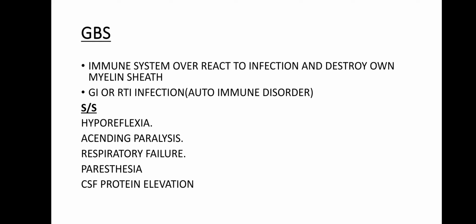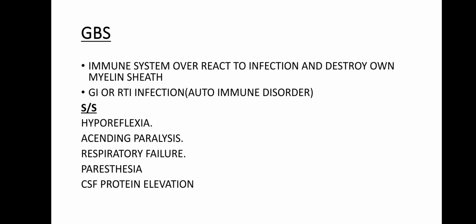The next condition here is GBS, Guillain-Barré syndrome. It is an autoimmune attack syndrome where the patient will have the myelin layer destroyed due to untreated or improper treatment of a streptococcal respiratory tract infection. The patient will have hyporeflexia, cannot grab words, and cannot do their activities because their nerve transmission is being affected.